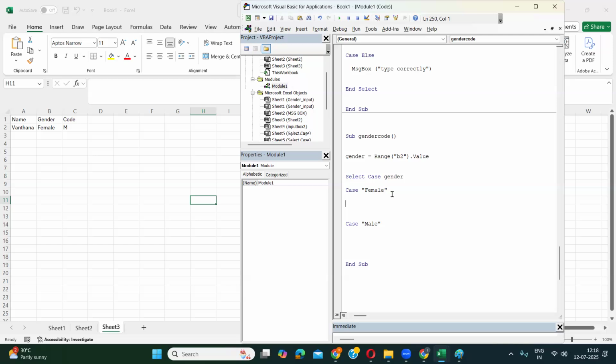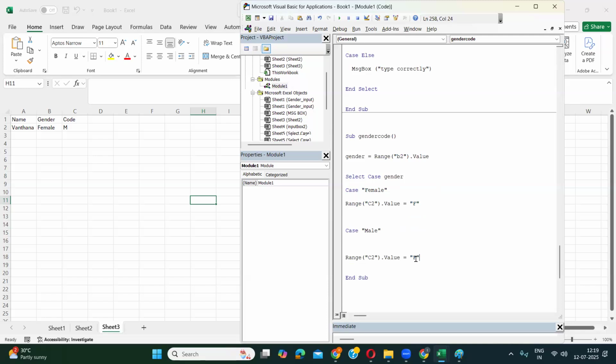F. Range C2 dot value equals F. Similarly, for M, C2 dot value equals M. If you think like a logic, it is easy. If you think like coding, you will not get it.